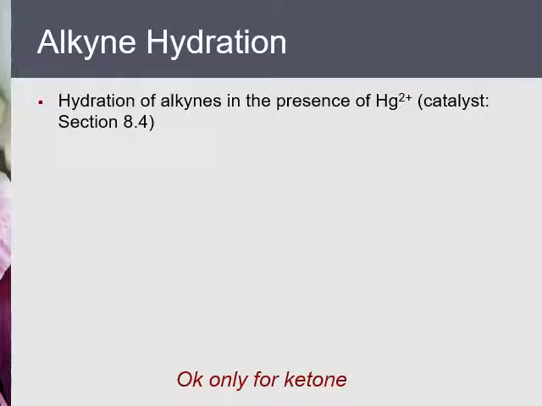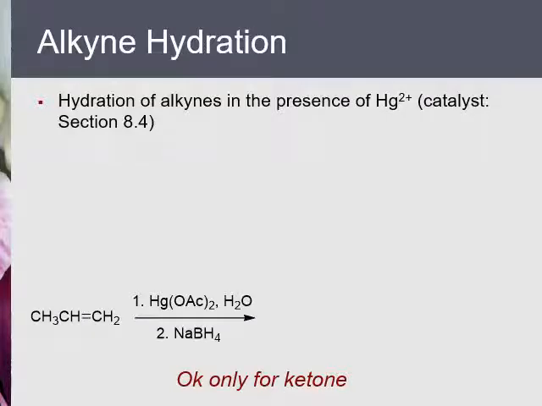As you already know, when an alkene is treated with mercury acetate and water, followed by sodium borohydride, a water molecule adds to the double bond. According to Markovnikov's rule, hydrogen goes to the carbon that has the most hydrogens. In this case it is the right side, and the hydroxy goes to the second carbon, which only has one hydrogen. The product is an alcohol. In this case, it's a secondary alcohol.